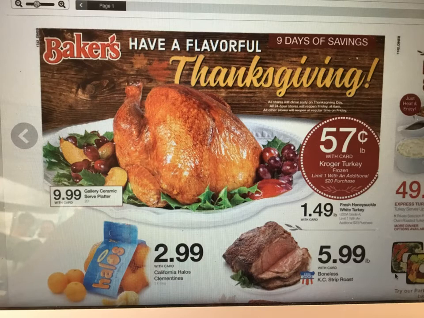Okay, so Thanksgiving's coming up. So let's think about this. This is a decimal. Remember, if I have 57 cents, my decimal is plopped right here in the front of the number. The cent sign means that the decimal is going to be here. Now it says it's 57 cents per pound. Per pound. That means that we're going to do multiplication. Each, per. Those are multiplication words. So I'm going to say that I got a really big turkey. The turkey costs 59 cents per pound, right? So that's what it would look like.